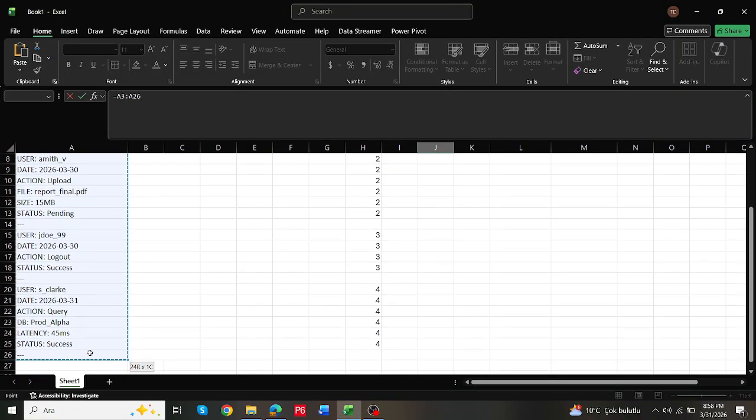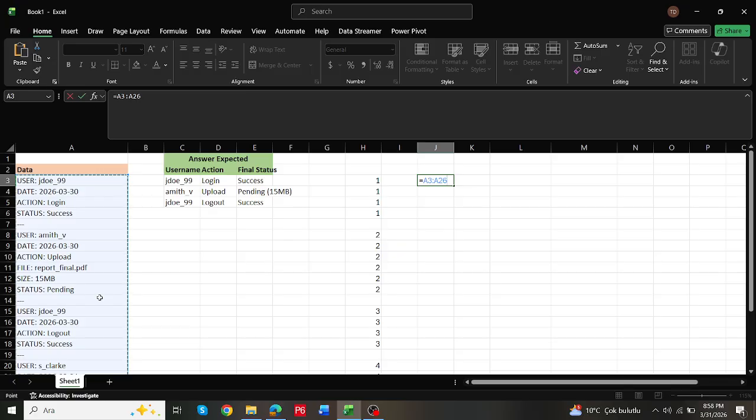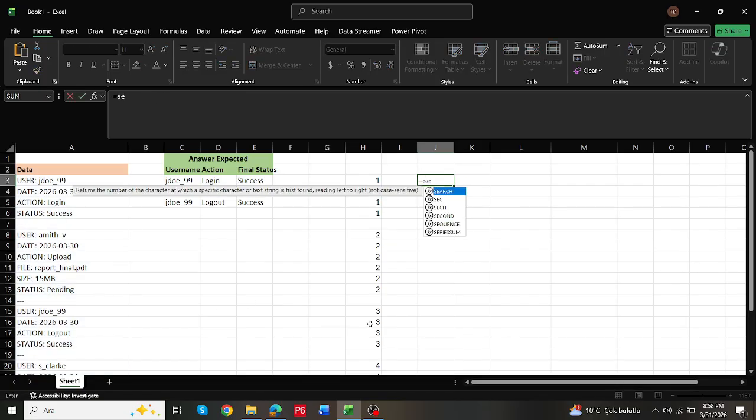We will select all of the data and use SEARCH for 2026 March 30.